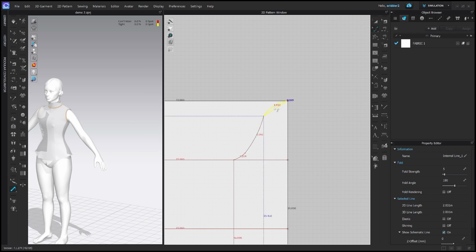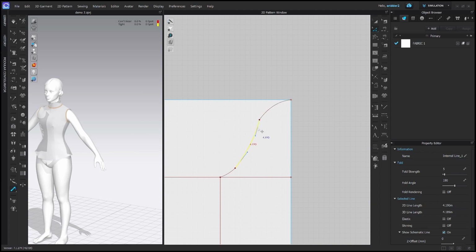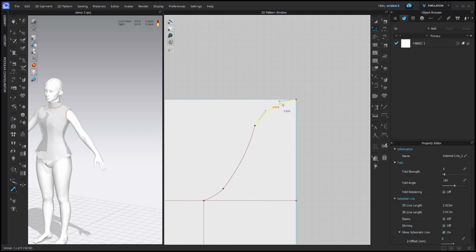I'm going to be more specific with the curve when I go into this next step, which is to go back to the edit pattern tool. And when I do that, you can see the Bezier handles. That's these little blue things. They pop up. They are controlling the curve. And I'm going to make this one near the top kind of follow this top line, because that'll make sure I don't get a pointy sleeve head.